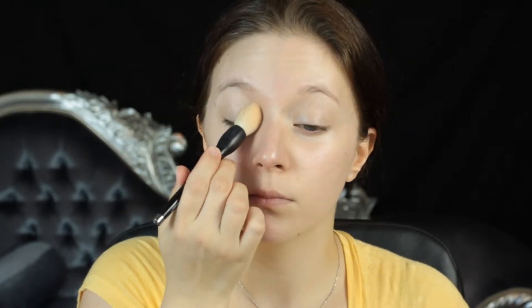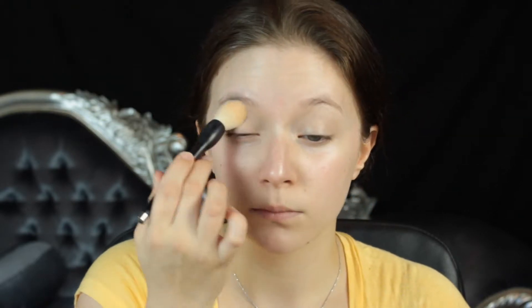I'm then going to go in with my concealer. I'm not using my matte pro longwear today because it's just an everyday look. I'm just using this concealer to cover my eyelids and prime for eyeshadow that we will be applying a little bit later. I'm using my fingertips and then I'm going to make sure that's really nice and blended out and set it with a translucent powder to make sure we have a nice smooth surface to apply eyeshadow over.